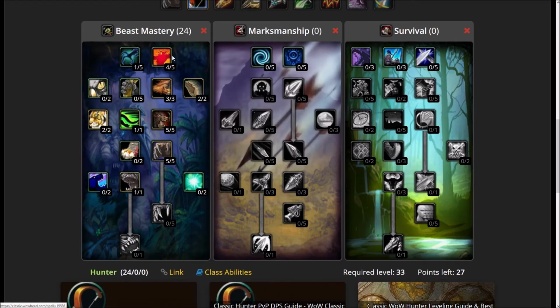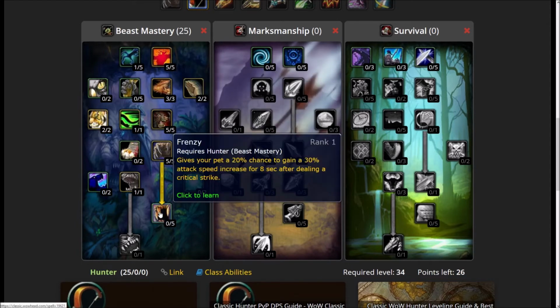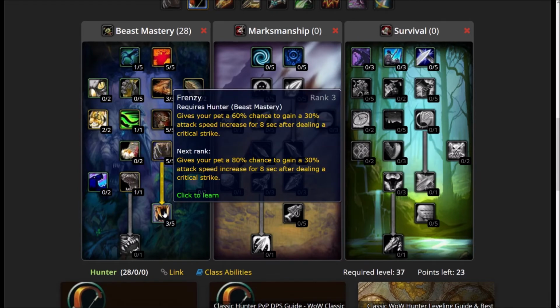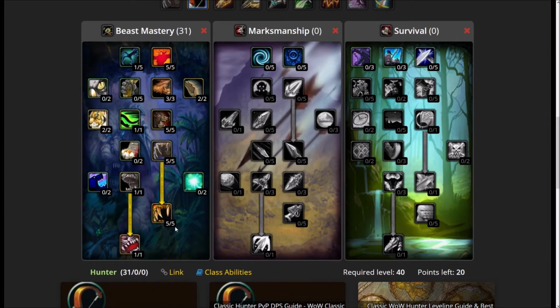Then we go all the way back up to Endurance Training for the 1 point, and we unlock Frenzy, which is just an insane talent. Gets so much attack speed and crits when you get this. 5 points all the way, and unlock Bestial Wrath. When you have Bestial Wrath, you're pretty much done in Beast Mastery talents, and you will go to Marksmanship.